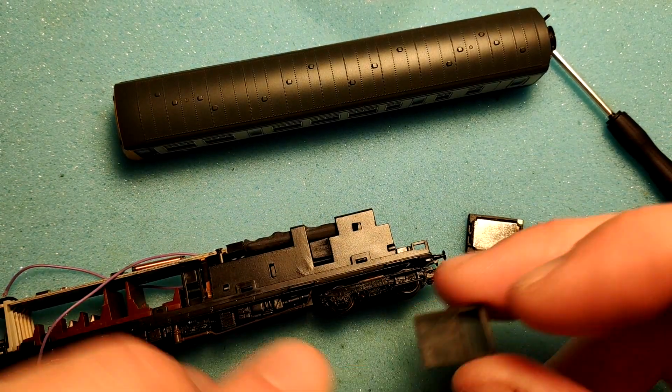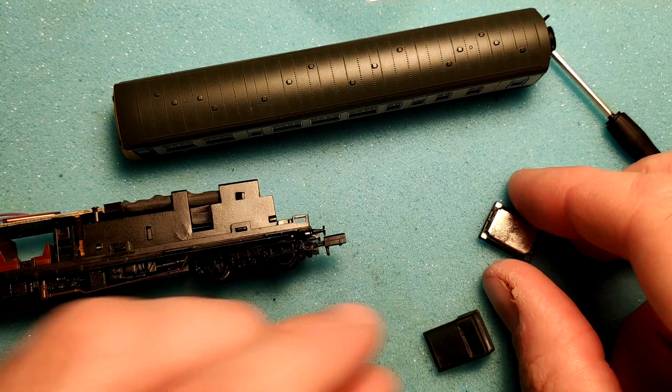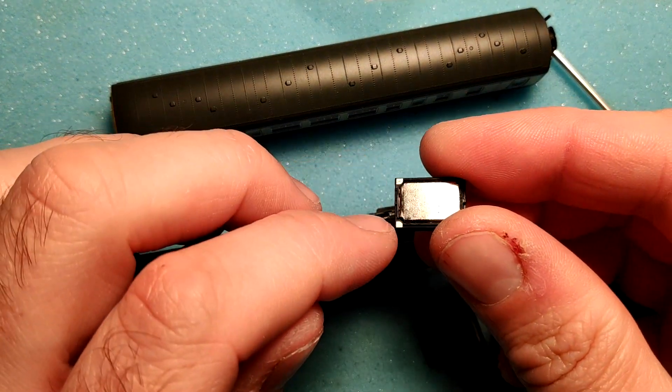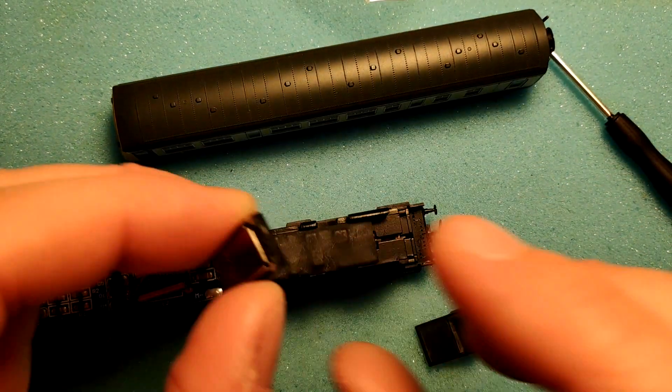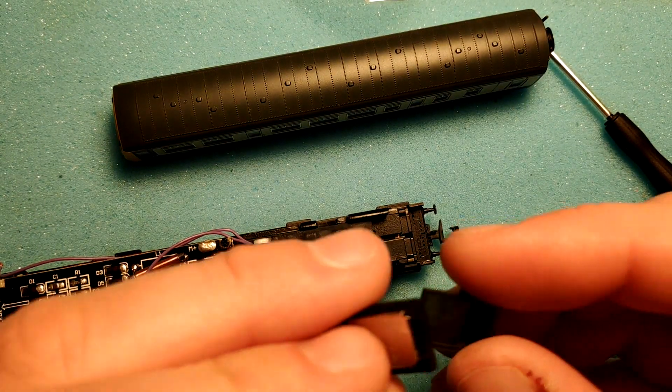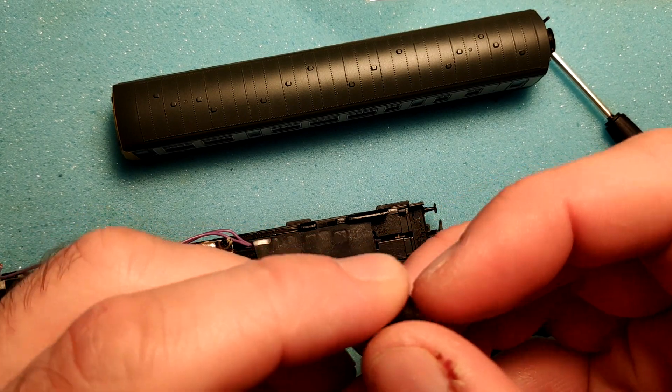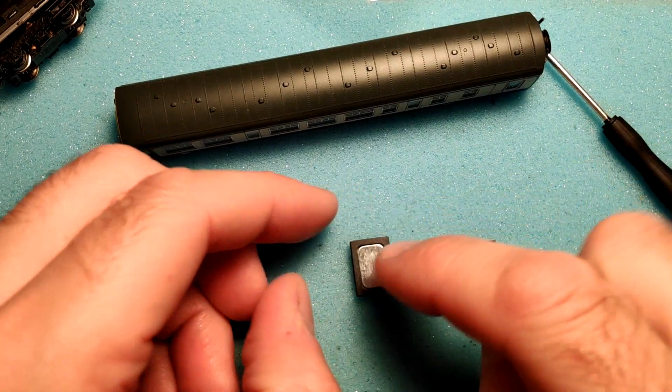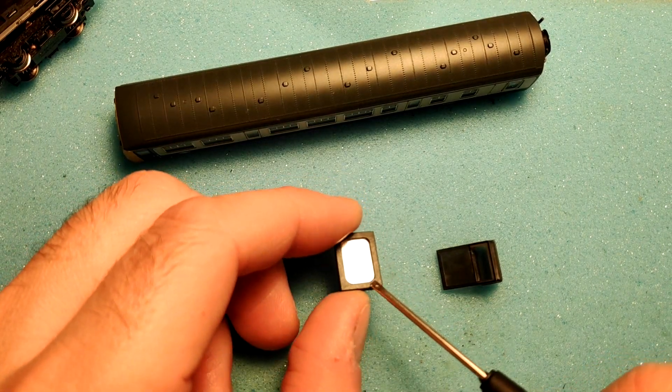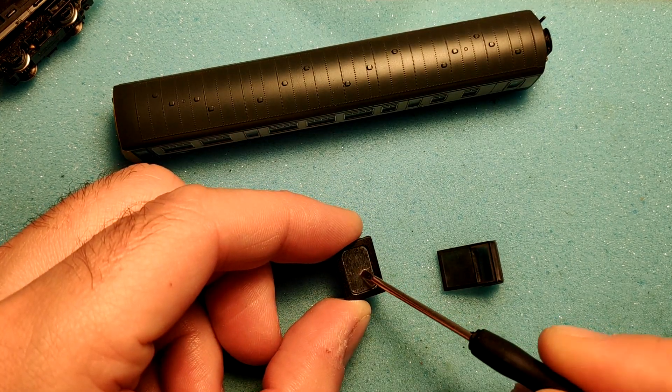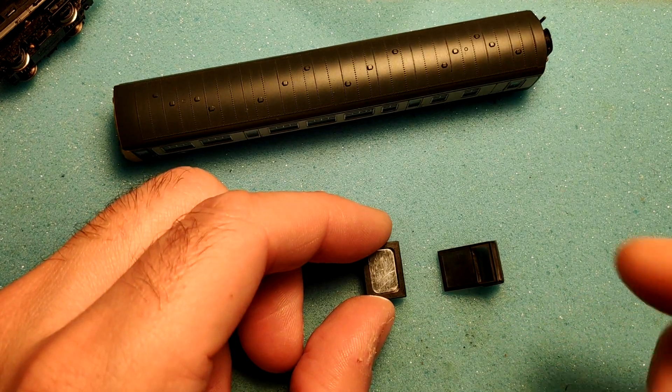Okay, so we've got these enclosures. Now, I'm pretty happy with how these have turned out. They are a solid volume, so there's no holes in this, which is exactly what I was after. Now, what I'm going to do is aim to have these two corner solder pads. I'm going to have them decoder side of the loco, not down here. But first things first, what I've got to do is be really careful here and super glue this to this. The best way I've found of doing that is get some super glue on a cocktail stick.